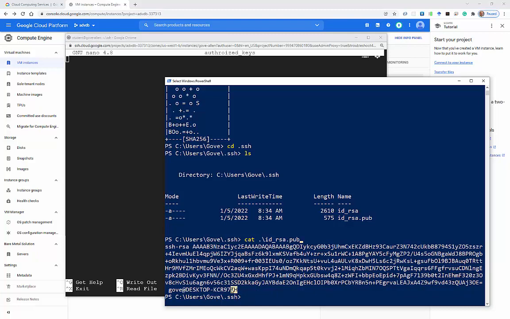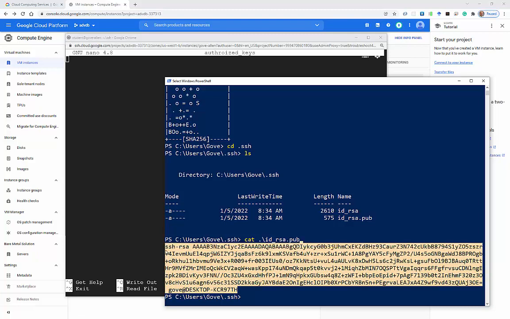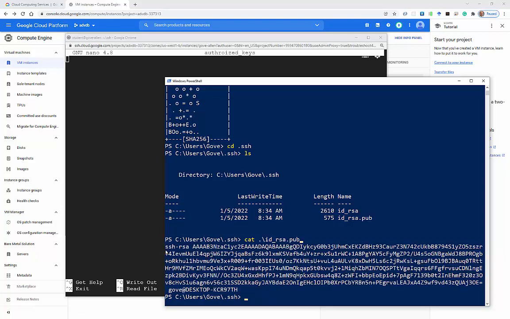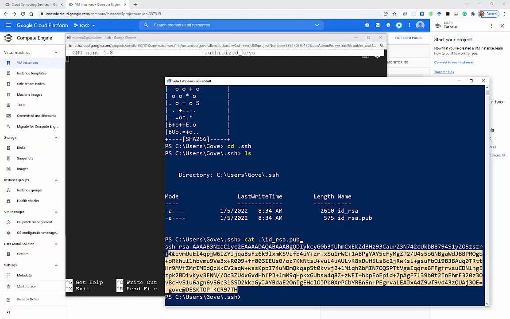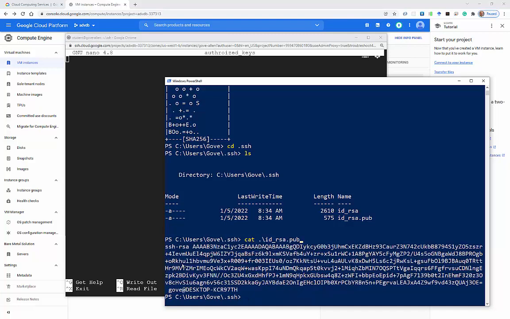I'm going to copy this here in PowerShell: after I highlight, press enter to copy. I'm getting everything just exactly. I'm going to start with the very last character here and go right up to where it starts with ssh. The line above it is the command line that has the cat statement in it. So here we are just getting that key.